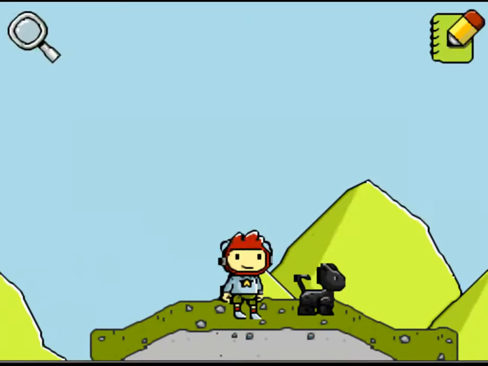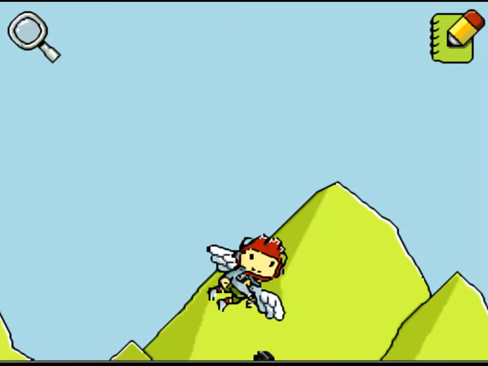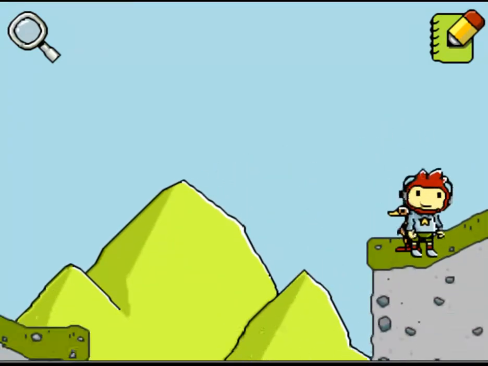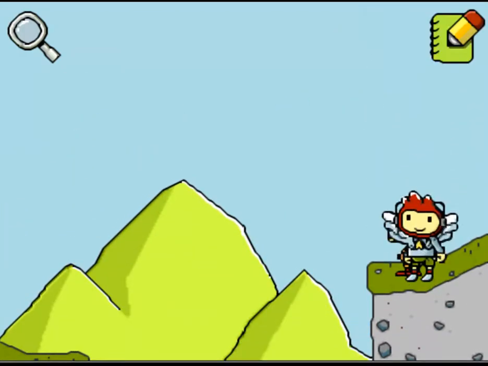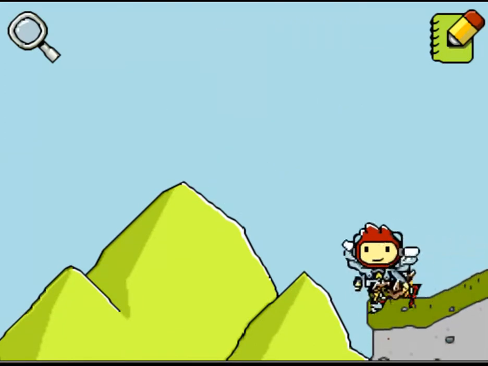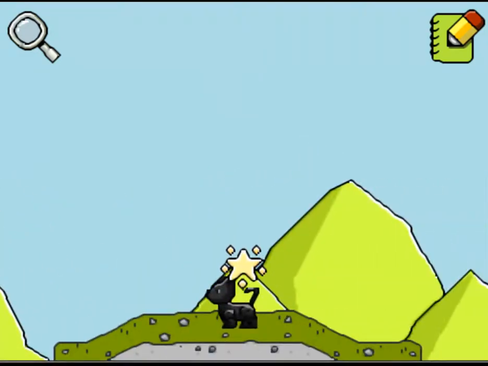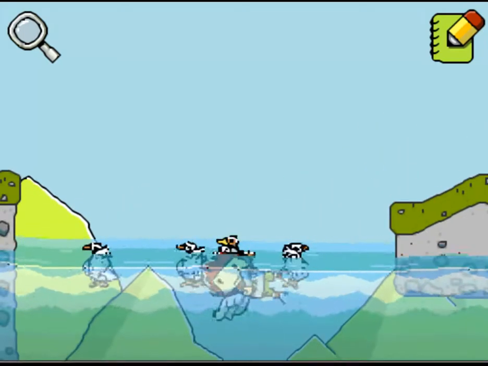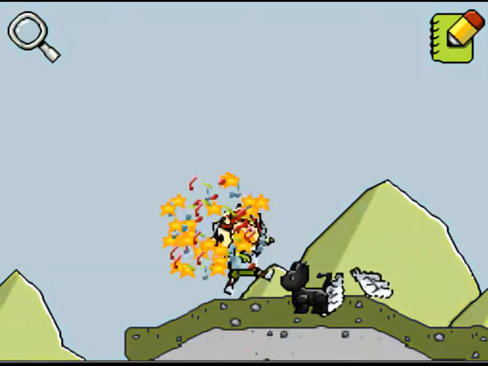Never ceases to amaze me, this game. We'll go back on the wings. I have to make sure I let go of him this time. Oh my god. Wow. The controls are awful. Pick up. Get to the end there. Okay, the star rat's ours. We have to remember to let go. We just grab that star rat now. There you go, and the star rat's ours.